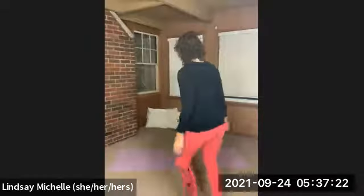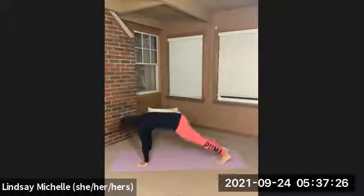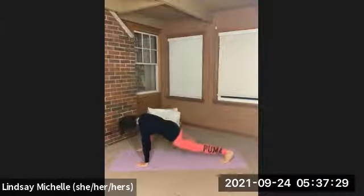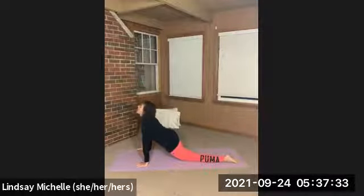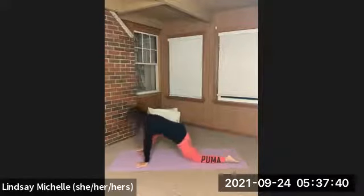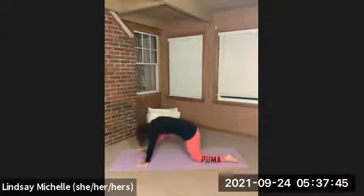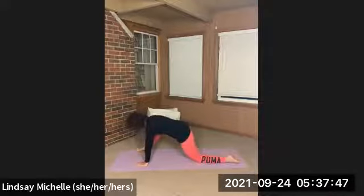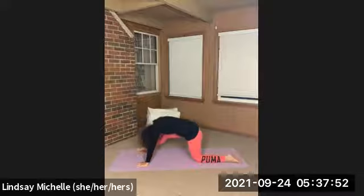This morning we're going to begin in lizard pose. So let's go ahead and come into what is similar to our plank pose, and then just take the right foot to the outside of the right hand, drop the left knee, inhale, look up. Exhale, straighten the leg. Inhale, look up. And exhale, straight. Exhale. And last one.